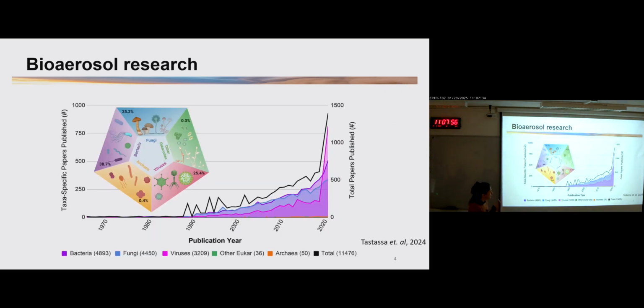Another thing we saw, you can see in this figure, is a yearly interest in bioaerosols. You can see that in the late 80s, the number of papers published on bioaerosols started to increase, mostly on fungi and bacteria in the beginning, less so on viruses, archaea, and others. Here you can see a really sharp peak with the corona, of course. Viruses are airborne, and then we have a real peak of virus studies, also shedding light on this topic of aeromicrobiology. So in general, we find many new instruments for studying bioaerosols, detecting them, sampling them. So it's really nice for us. And we think that this is going to increase further.